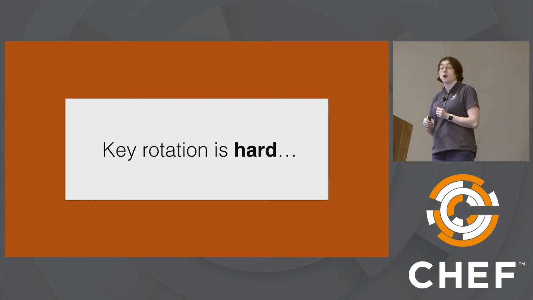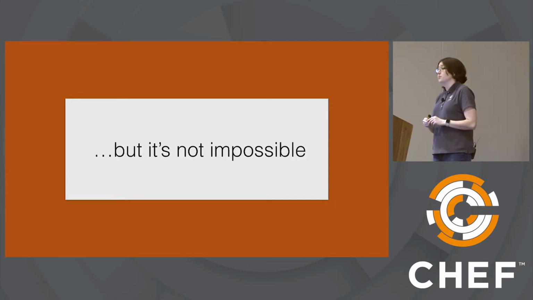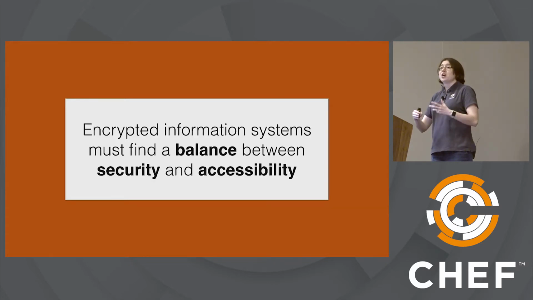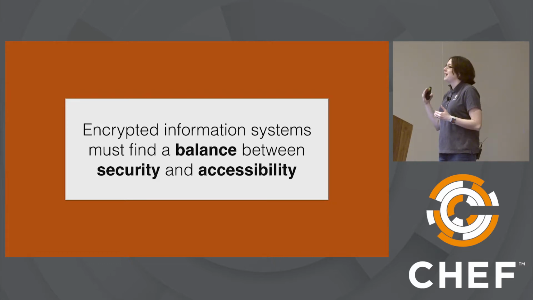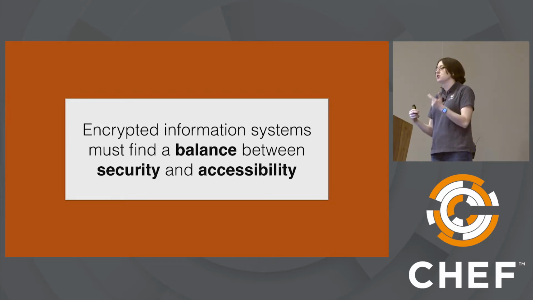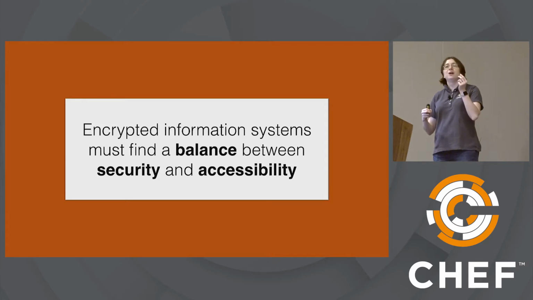Yes, key rotation is hard. Managing access to data, making sure the correct people and nodes can access it and the incorrect ones cannot access it is very hard, but it's not impossible. There is help out there. There are tools that can help you solve this problem. And again, I'm not going to stand up here and tell you they make it easy. They do make it easier. Remember, whichever tool you use, it is crucial to find that balance between security and usability, both to keep your information safe and to allow the people in your organization to fulfill their mission.